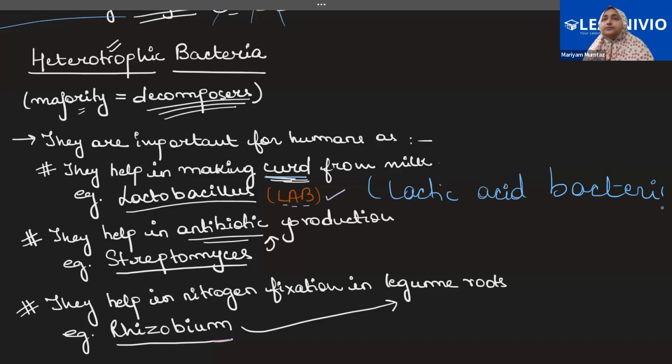It's present in curd. So you might have seen that whenever your mother prepares curd, she takes curd of the previous batch and puts it into the milk, right? And leaves it overnight. And then the whole milk turns into curd. So this happens because of lactobacillus or lactic acid bacteria. Lactic acid is present in the milk. So this bacteria will act on the milk and start coagulating it, because of which curd is formed.